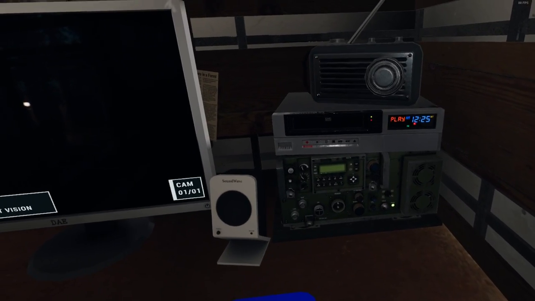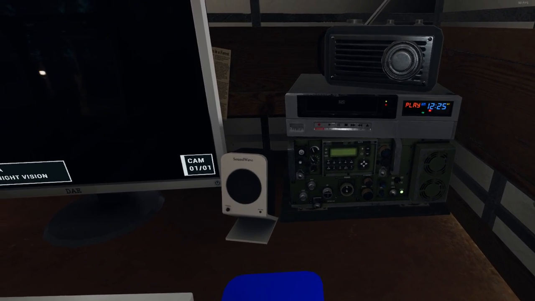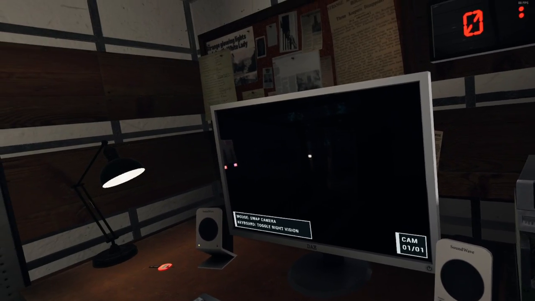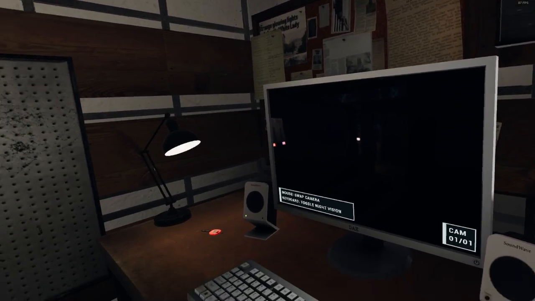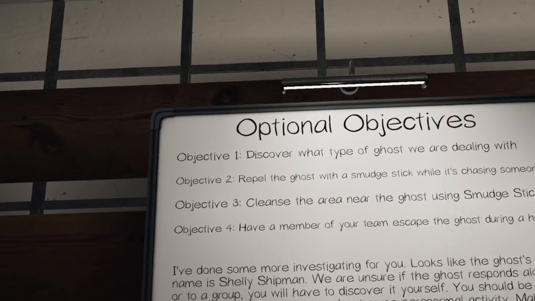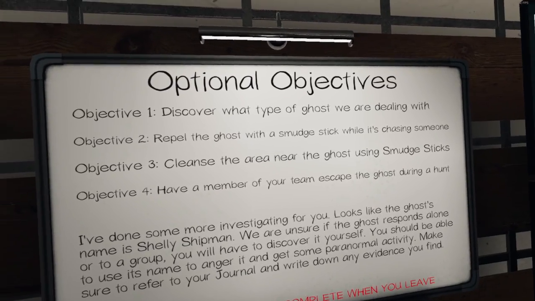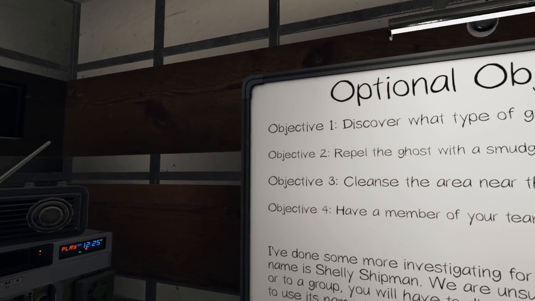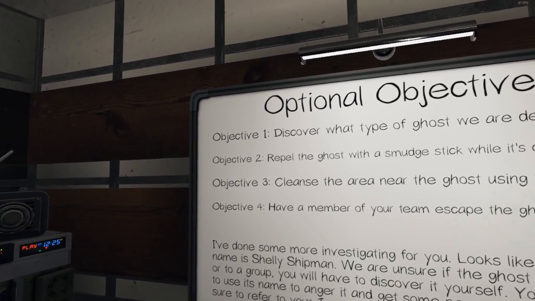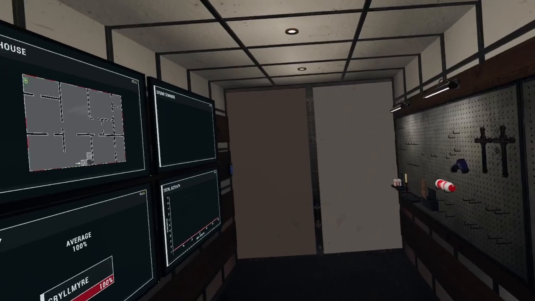We've arrived. Check the equipment and get set up before investigating. And remember to check the whiteboard for help. New intel. Reports of light switching. Possibly harmless, but be careful out there. Shelly Shipman. Repel with a smudge stick, cleanse the area with a smudge stick, and escape during a hunt. Well, I mean, 2 and 4 seem to be tightly tied together, but, you know, I really don't want to do that.